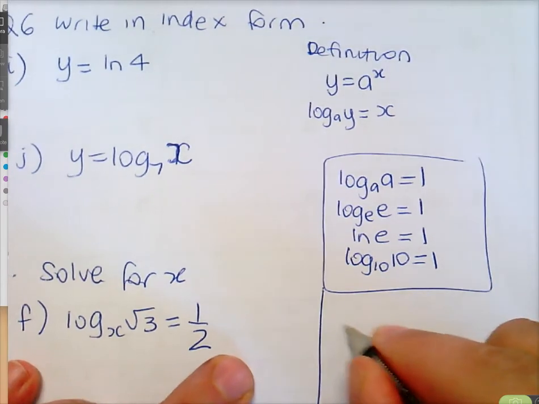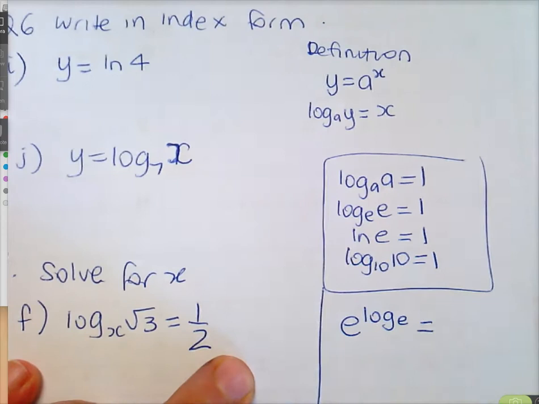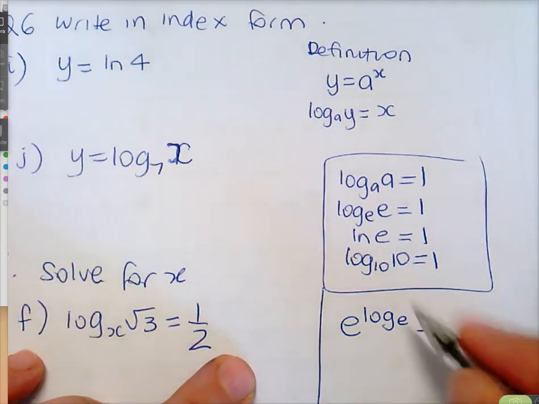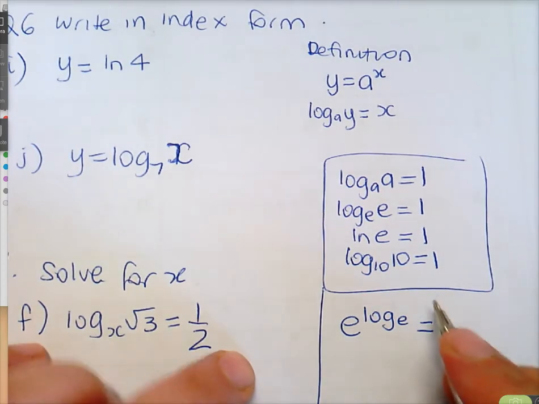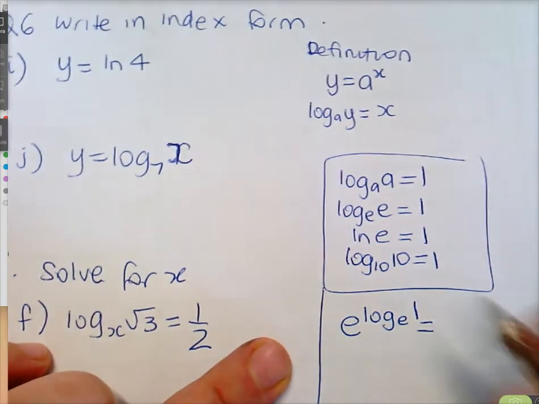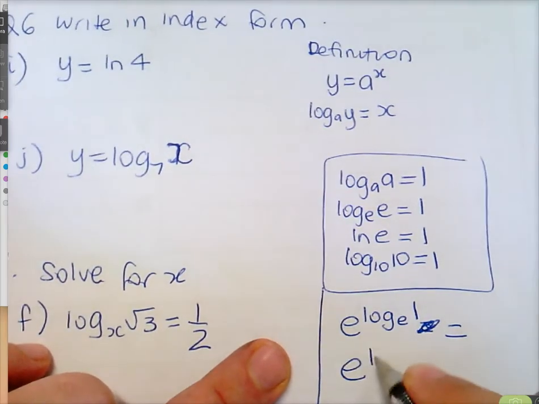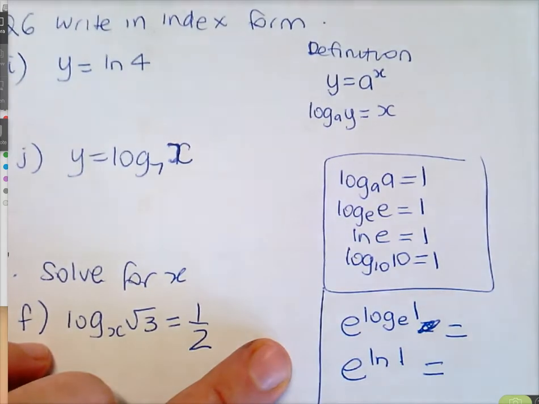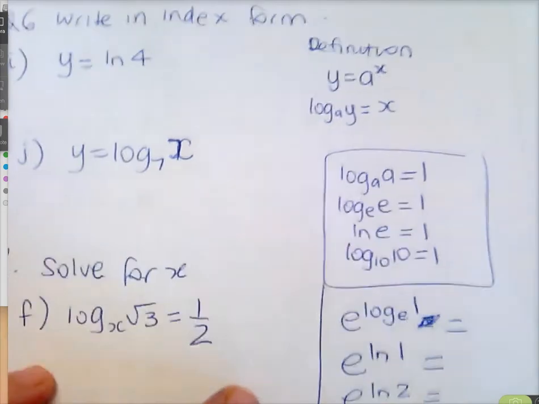But you can see it the other way as well. e to the ln e is 1 too. So, can you do e on your calculator to the power of ln? Oh, do e to the ln 1 on your calculator. Tell me what you do. Yeah, so I want you to press e to the ln 1. Do you know how to do that on your calculator? Can you do e to the ln 2 on your calc?